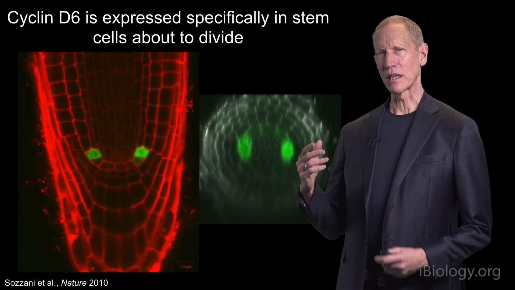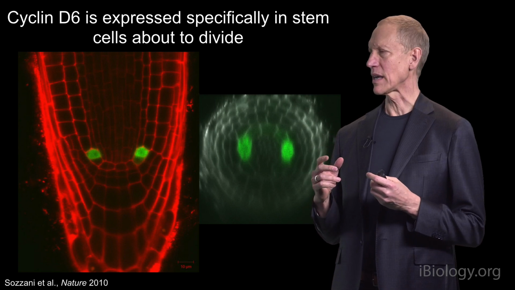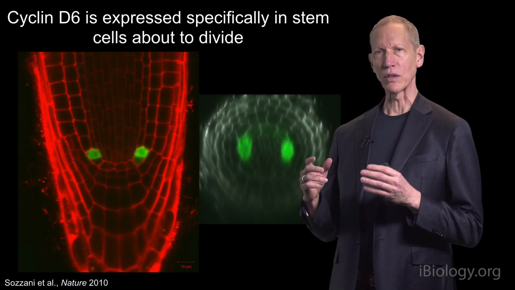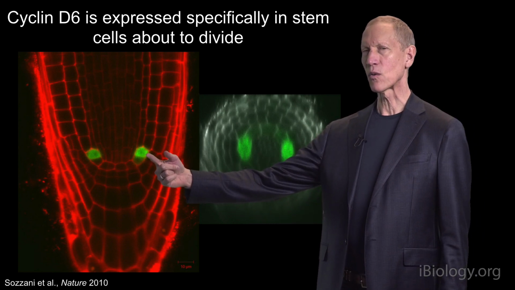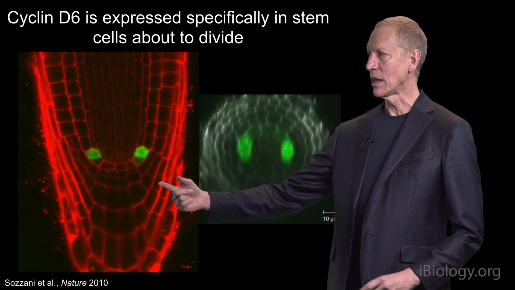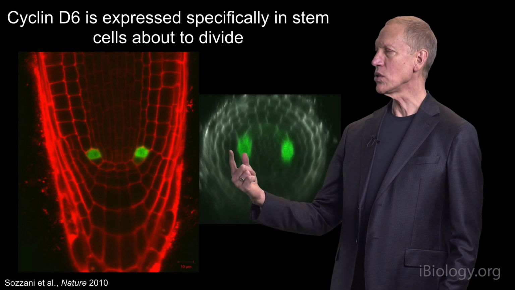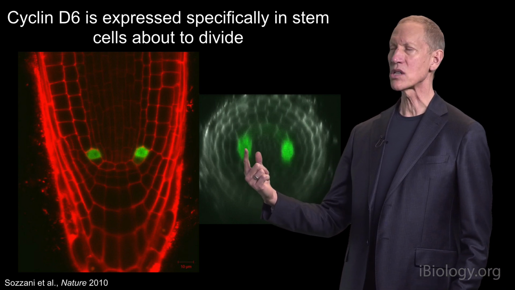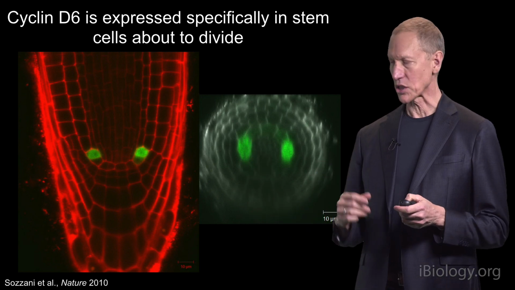The second evidence that there was something very special about this cyclin, this D-type cyclin, is its expression pattern. When we fused its promoter to GFP, we found that it's expressed right in that cell just before the longitudinal division. Here you see in a transverse section, and we only see it in 2 of those cells. Those must be dividing just a little earlier than the other cells in that 8-cell section.